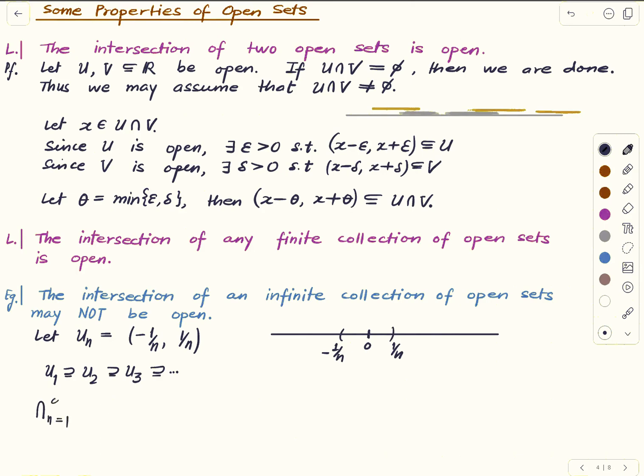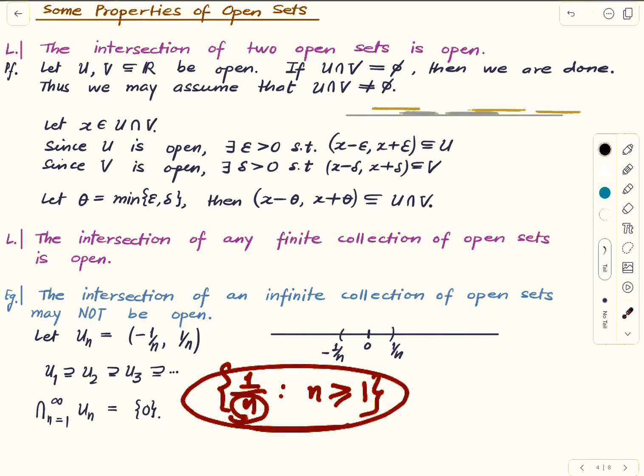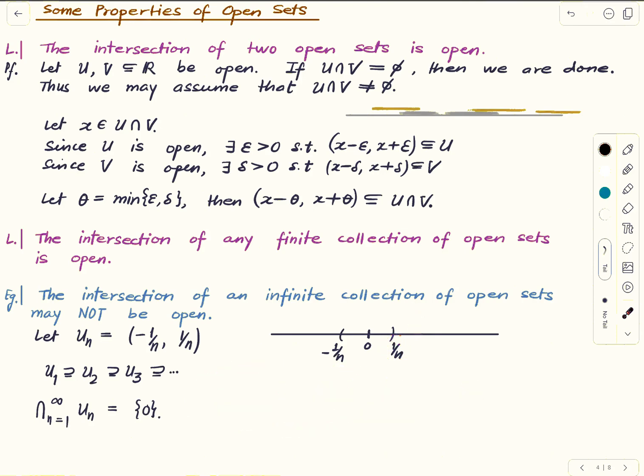If you intersect all of them, you'll get the singleton 0. Why? Because clearly 0 is in each of the U_n's, so this intersection contains the singleton 0, but no positive or negative real can be here. First, why is it that no positive thing is here? The reason is the infimum of this set is 0. So beyond a certain large enough n, if you pick some positive number, call it epsilon, when n is large enough, 1 upon n is smaller than epsilon. So if epsilon is here, for large enough n, 1 upon n is smaller than epsilon, and hence epsilon cannot lie in U_n, and hence cannot lie in the intersection. So that's the reason why this is the singleton.